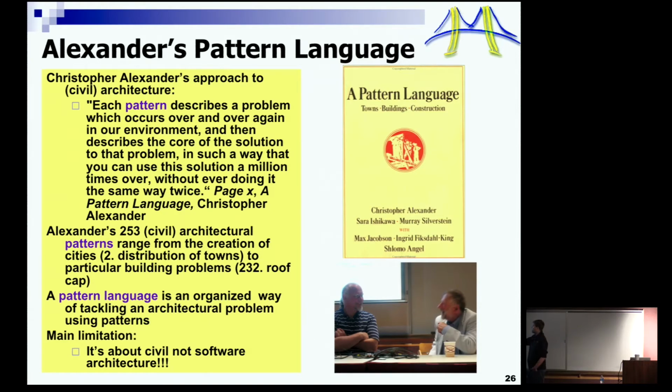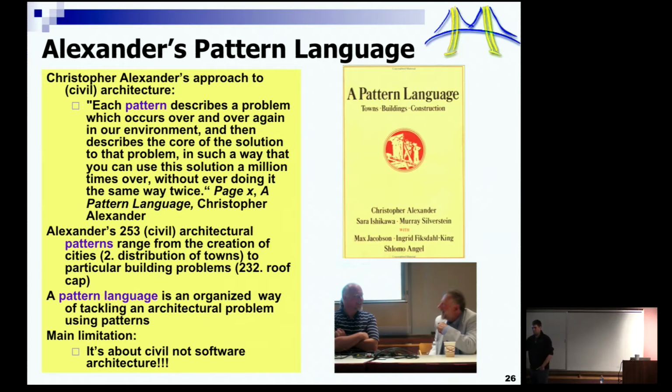In the 70s, there was a book by a civil architecture professor, who's pictured here, named Christopher Alexander. He created a book outlining how you would not only build houses and structures inside of a house, but also entire cities and towns and road networks connecting cities. So how would you architect the entire world? It's a very ambitious problem that he's trying to solve.